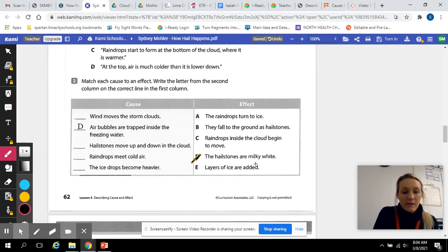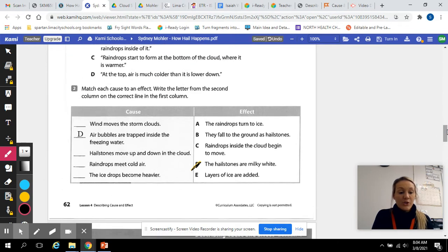All right. Okay, so that's what you're going to do for number 2. You're just writing the letter that makes the effect. You need to look back in the text to find the evidence, okay? You know, some of these might be a little tricky. You need to look back into the text and see where it talks about each of these things and find the effect of it, okay?